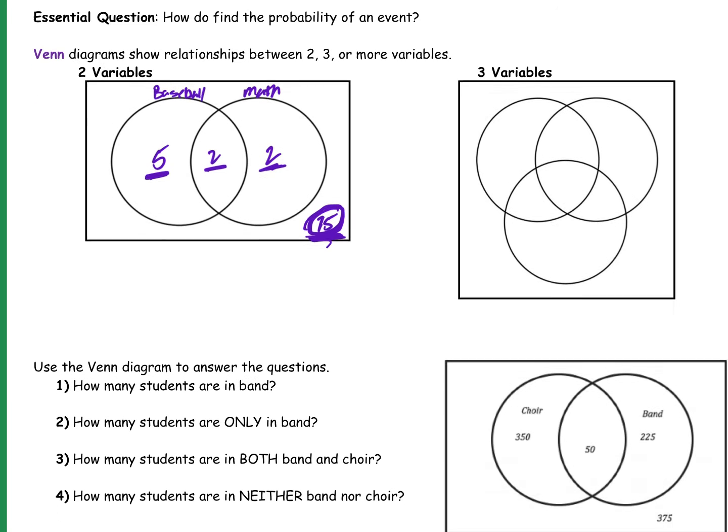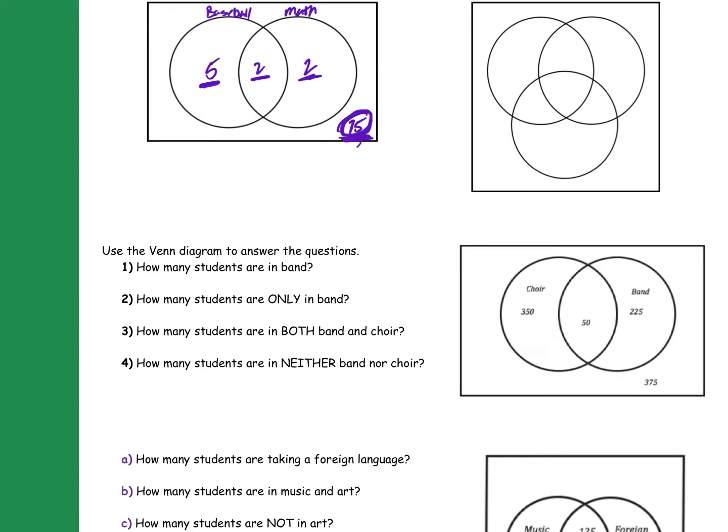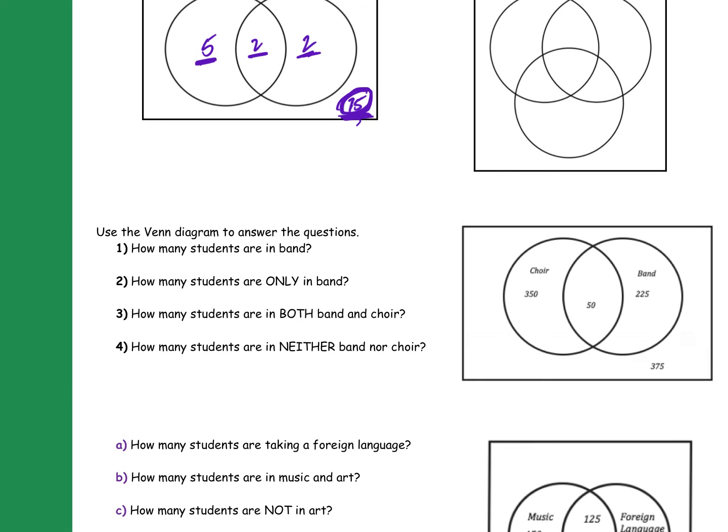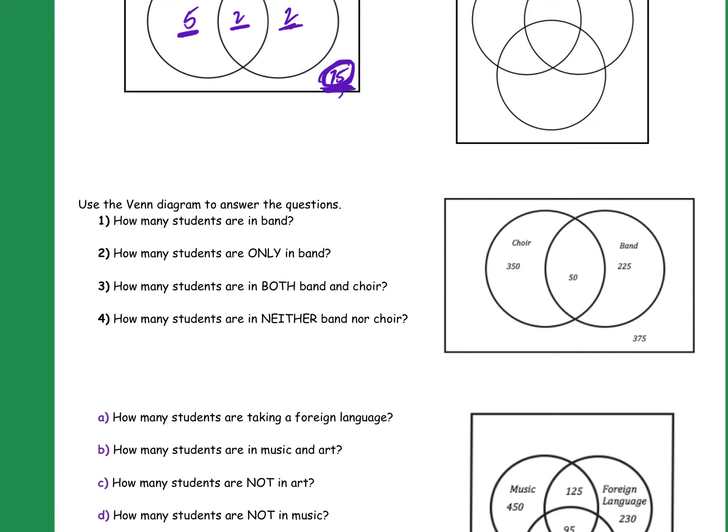Okay, so we're going to answer a few questions and see how we do. I'm going to do the first one, the 2 one, and you guys have to do the 3 one. I know, I'm so mean, right? So how many students are in band? How many students are in band, you guys?